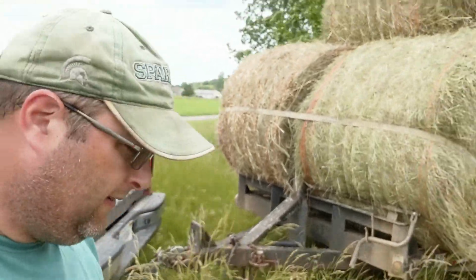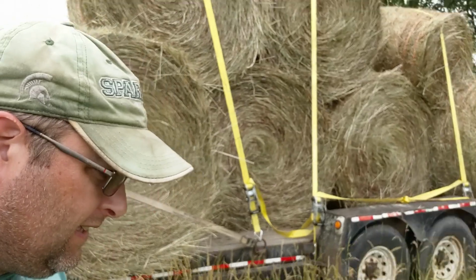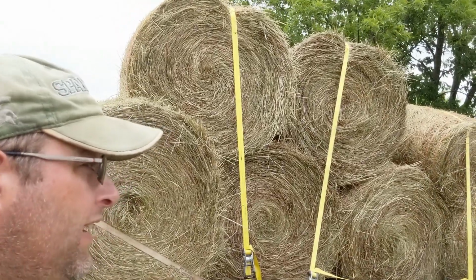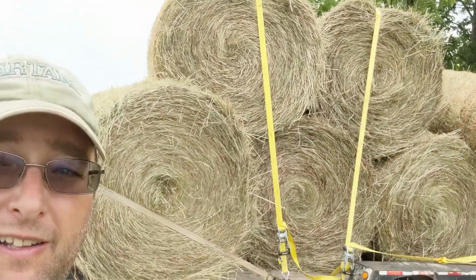Well, we made it back and the whole load's still here. So we'll get everything unloaded, and you can see over here I've got some more behind me that I picked up earlier. There's nothing fancy, no good way to explain how to get it off other than it's just got to be pushed. So let's get after it.